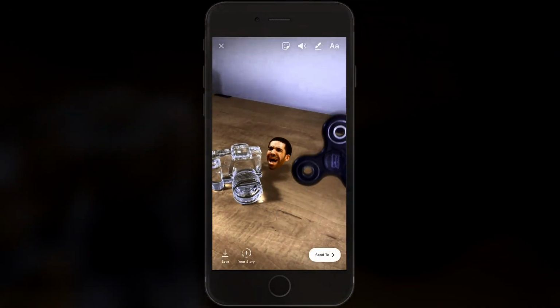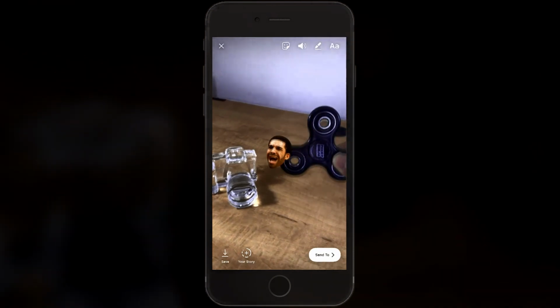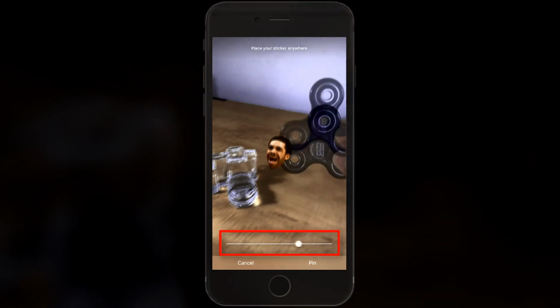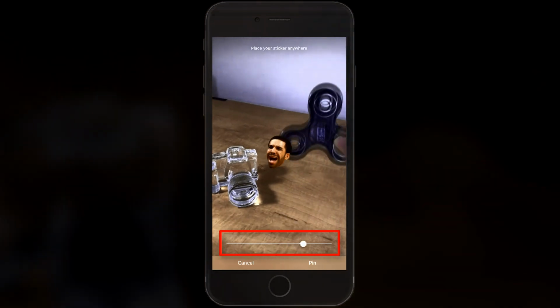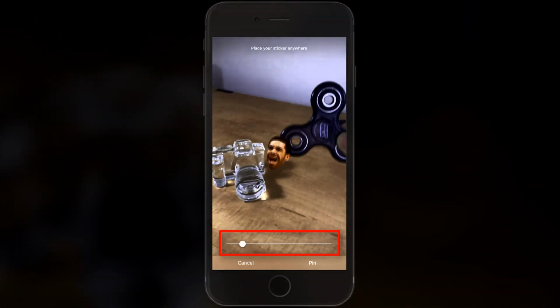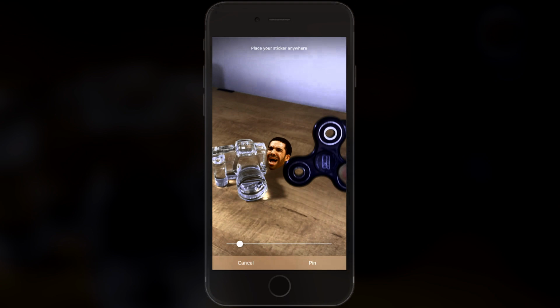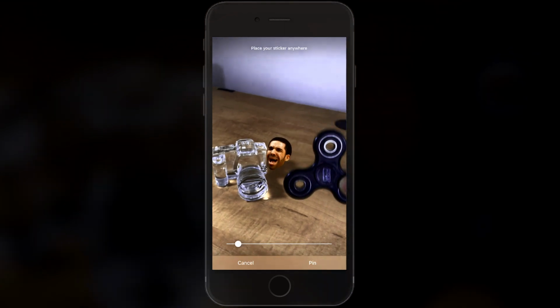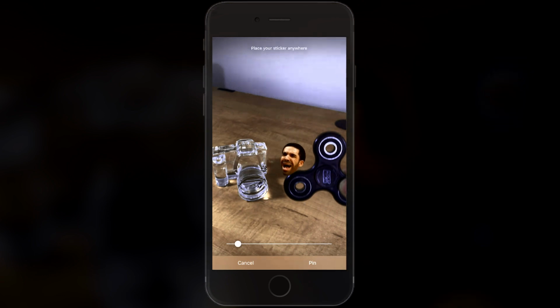And once you do that, you have to hold down on that GIF, and that would freeze or pause the video, and also this timeline will appear down at the bottom here. So you can move this slider back and forth until you decide where you want this animation to start from. I'll actually start it from the start, and I'll move my little Drake face onto this position here.